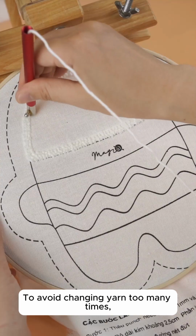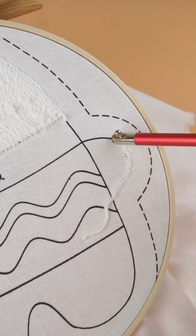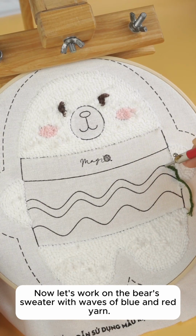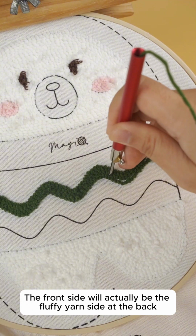To avoid changing yarn too many times, embroider all the white parts first before switching to other colors. Now let's work on the bear sweater with waves of blue and red yarn. Keep in mind, this is actually the back side of the plush bear. The front side will actually be the fluffy yarn side at the back.